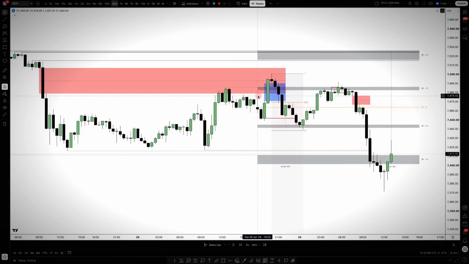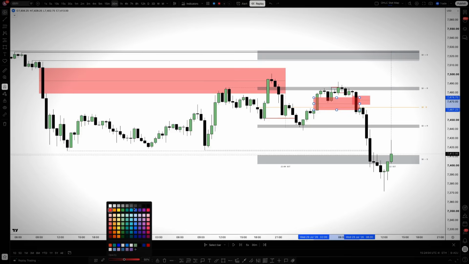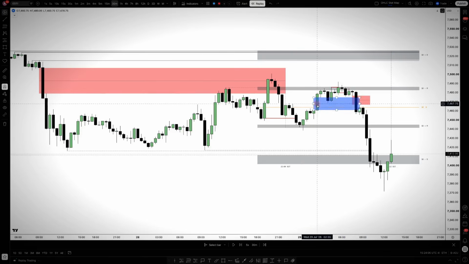Okay. So this is a beautiful framework right here where we trade into the previous day imbalance, we raid out pending buy side liquidity, we have a change of state of delivery, we retrace lower high into premium. Price also disrespects another bullish imbalance here, right? So we can just make this blue so you can see that. So we disrespect a bullish imbalance, create a new bearish imbalance, and price just goes off to the races here.